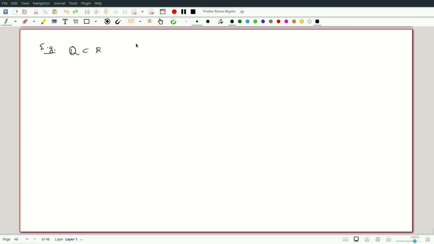So we have looked at interiors and closures of sets. Before looking at our next concept, let's look at an example. If I take the rational numbers in R, the interior doesn't contain any open set, so it is empty. That is an aside, but the more interesting point here is what is the closure?